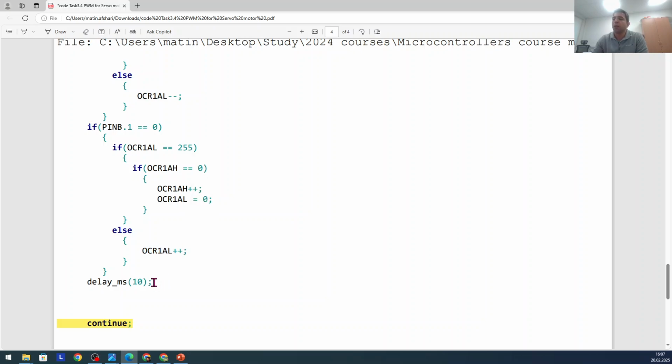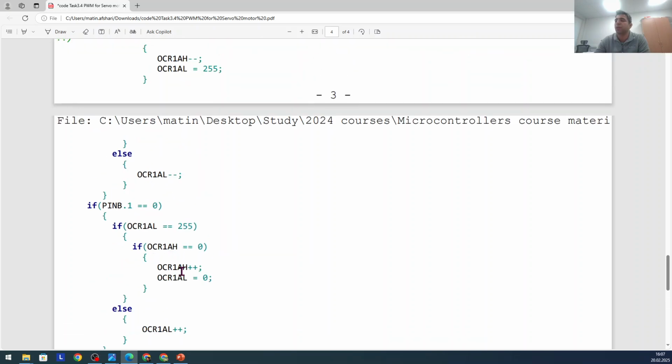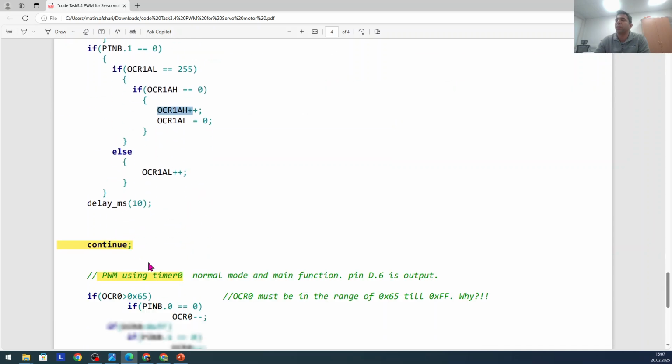But by adjusting the delay, you can decide how fast you want to reach the highest speed or decrease the speed. If you want the motor to reach from the lowest speed to the highest speed by pressing the push buttons, you can put in a delay, and this delay determines how long it will take for this compare value to reach from 0 to 255.